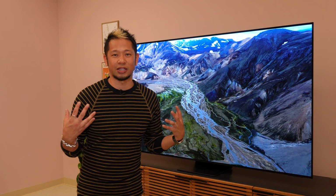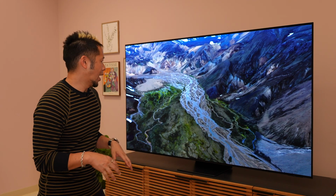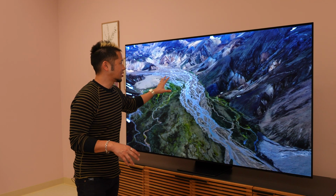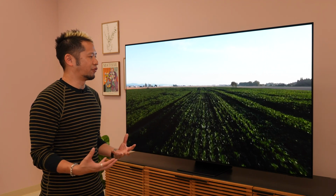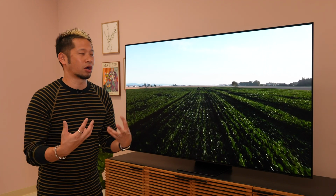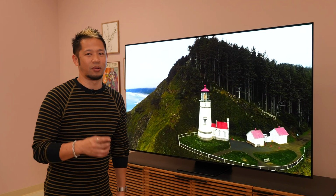If you know me, you see I do a lot of TV reviews on this channel. I am a videophile junkie, and to get up close to this and see how OLED looks with this, you still get the dark, deep blacks, you still get the full color spectrum, you still get the HDR content. It looks amazing, and I want to show you a little example of what I mean.